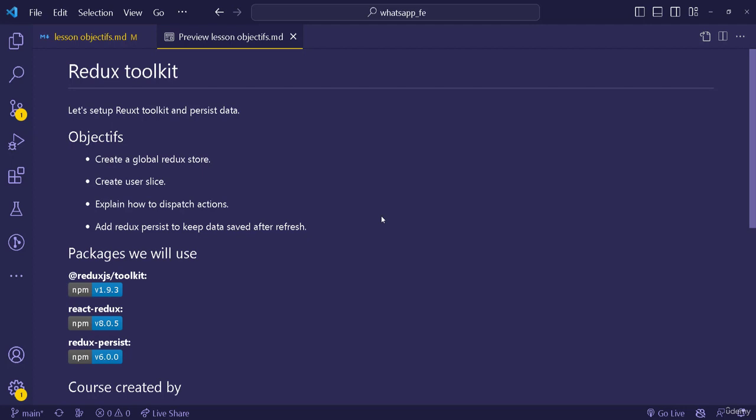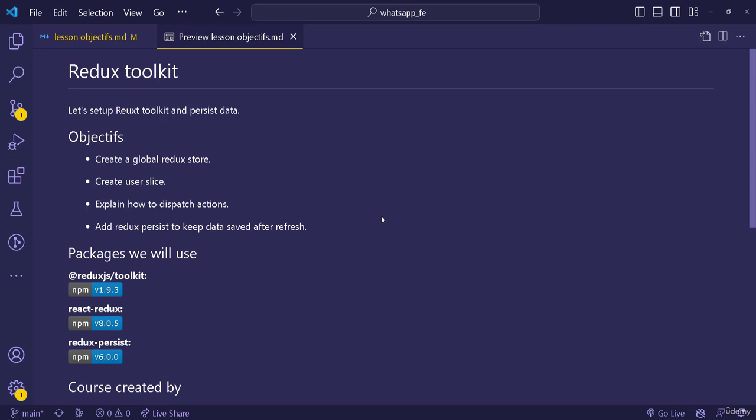So let's start by explaining why we need Redux Toolkit. Let's say you have an application. You would have many pages, you would have many components inside components. So what if you had some source of data that is accessible in every page and every component, and you can interact with it, change data, get data, everything else? That is the point of having a Redux store.